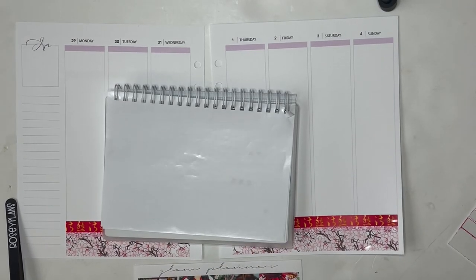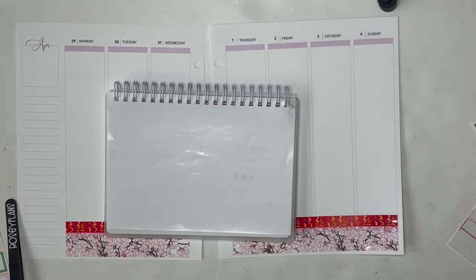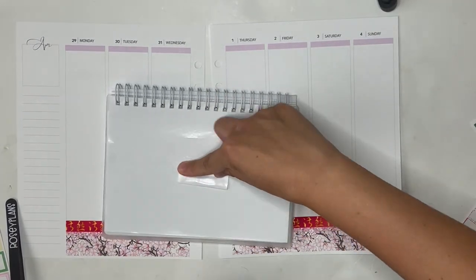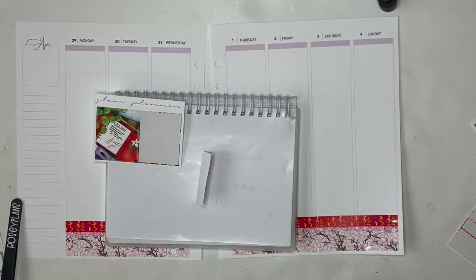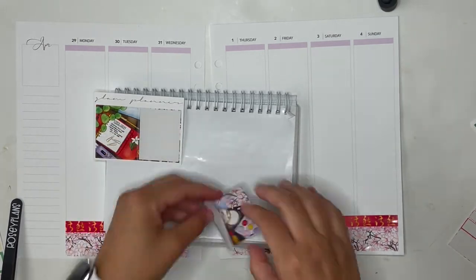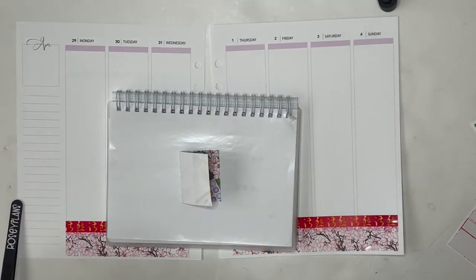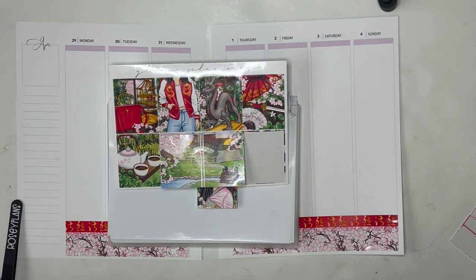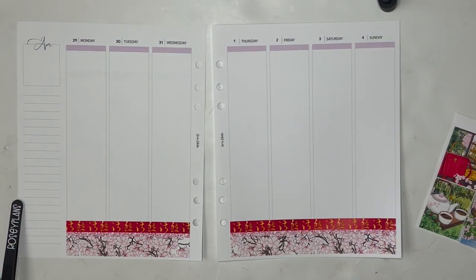This week is a week that has lots of extenders and lots of foldables. I feel like my recent weeks haven't been that crazy, but we're going to get into a lot of weeks that are going to have just lots of bulk added to them — to the point that I did go ahead and purchase a second Aura Estelle Planner so that when this one gets bulky, I can transfer half of the year over. And then at the end of the year, I plan on keeping all my inserts in this planner, but I just don't want them to get warped and the planner to get too thick and hard to open in the meantime.